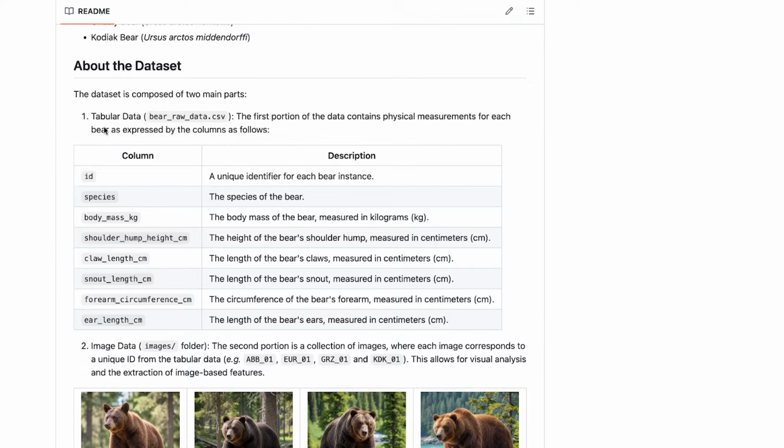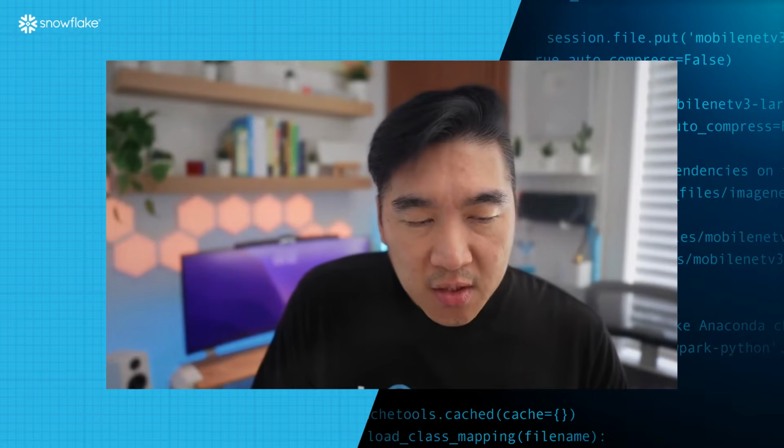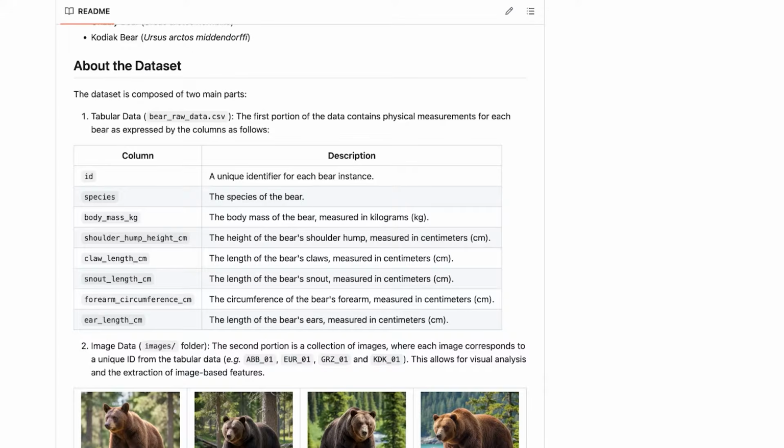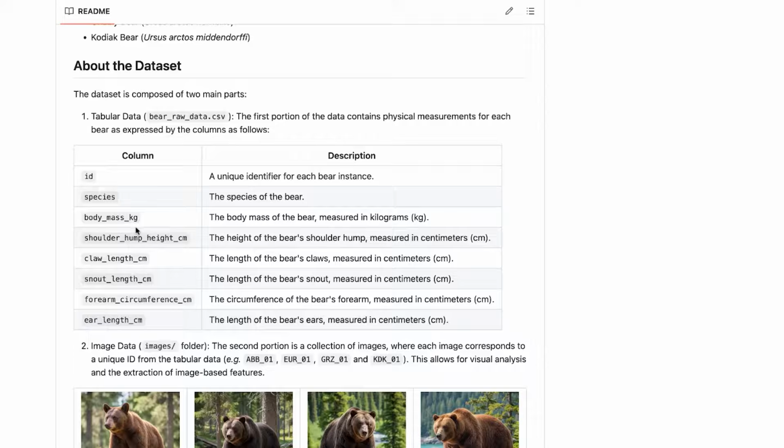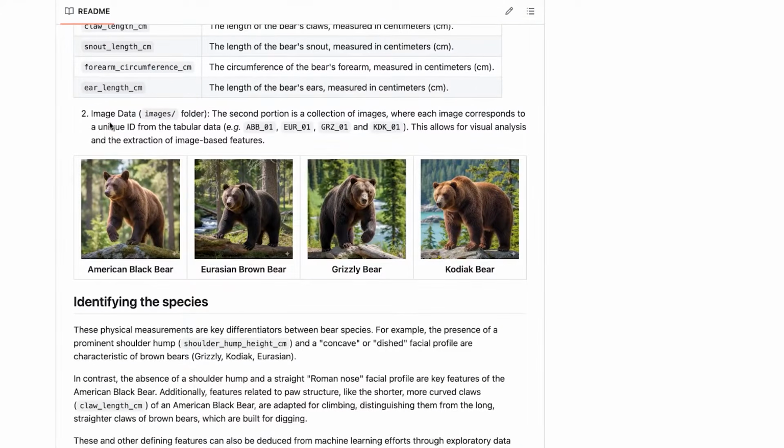We're going to provide the data set here as the bear raw data, and it's going to comprise a total of six features, and then the ID and the species of the bear. The six features we're going to use for the classification purpose. So it's going to be the unique physical characteristics of the bear that will allow us to essentially figure out which bear it is based on the six features here. But to make it a bit more fun, I mentioned briefly that the dataset is multimodal. So we're going to also leverage the image data here as well. There's going to be a total of 200 images of the bear. Here's an example of some of them.